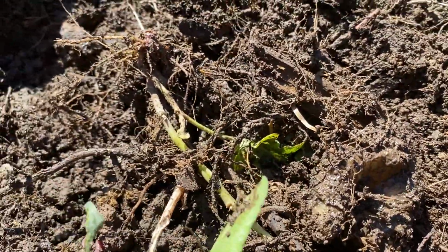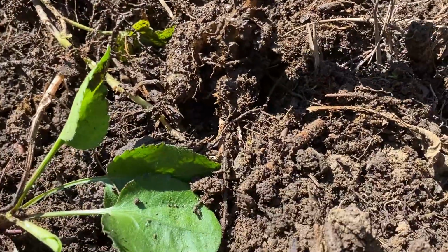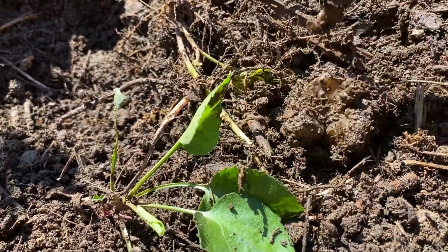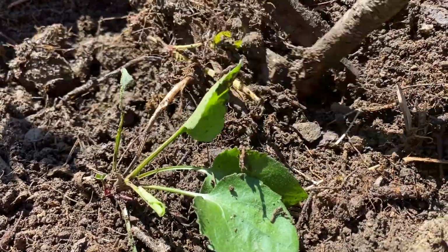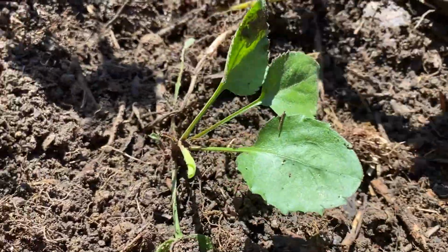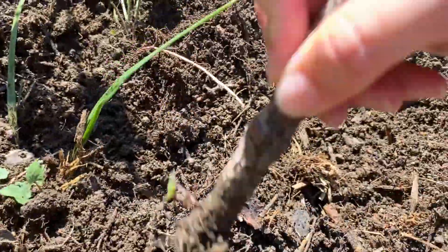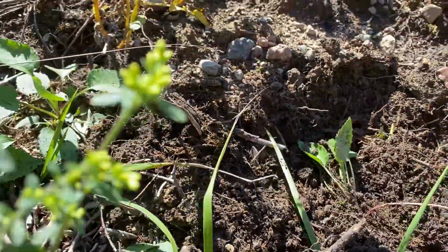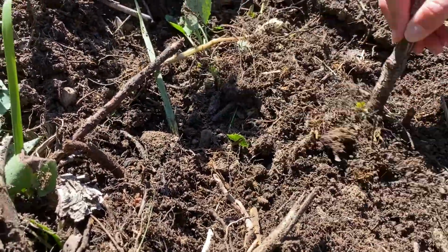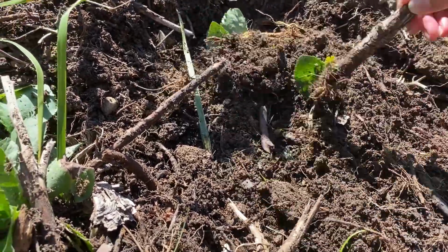Right here. Where the hell's my finger? Yeah. So, I checked to find any tubers coming off from it to see if there's any small little potatoes that might have grown, but it doesn't look like that happened. So unfortunately, no potatoes there. So clearly something happened and it didn't grow very well. I don't know what. I've never grown potatoes before, but I do know that they are finicky. So I imagine that's probably just something in the soil.